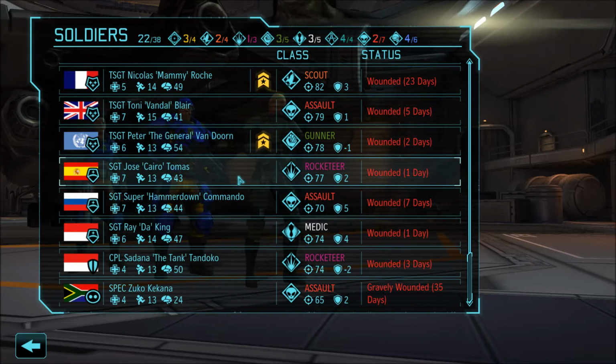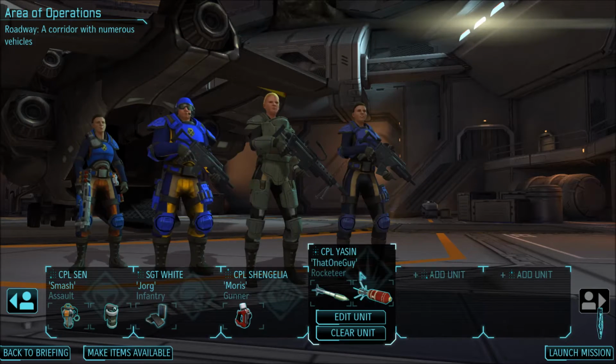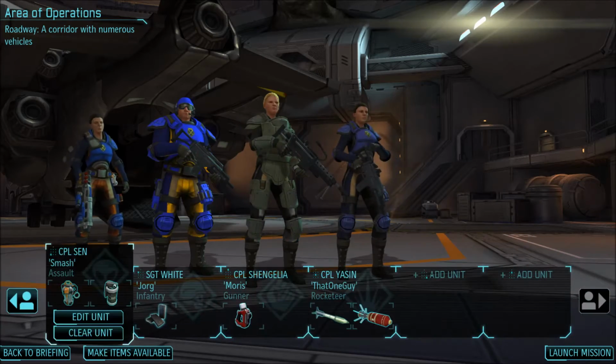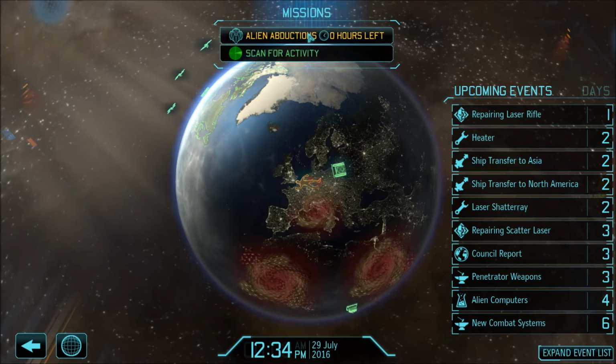We have Cairo coming out in 1 day, so that's fine. I'll take that one guy on this mission, probably with an extra rocket still, just like that kind of loadout. I wish I had my Shadow Ray. Do I have my Shadow Ray? Hold on, I check this every time. I never remember. No, 2 days to the Shadow Ray. Damn it. All right.